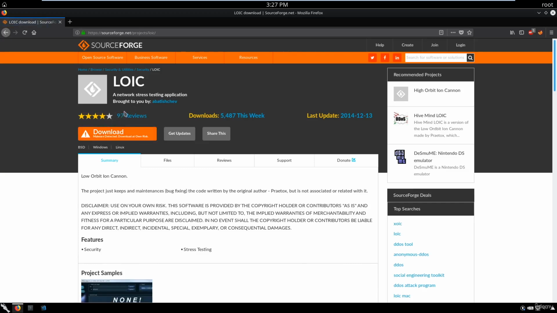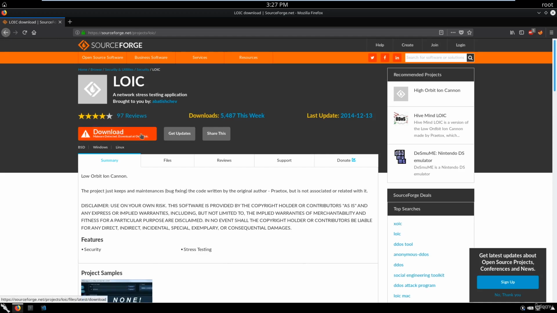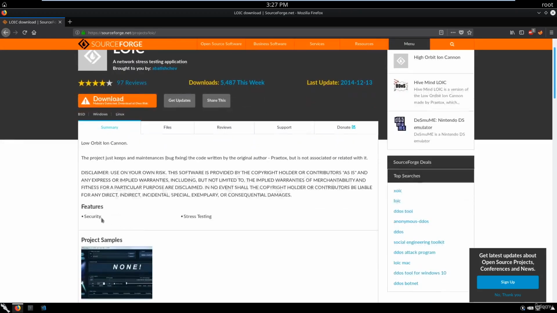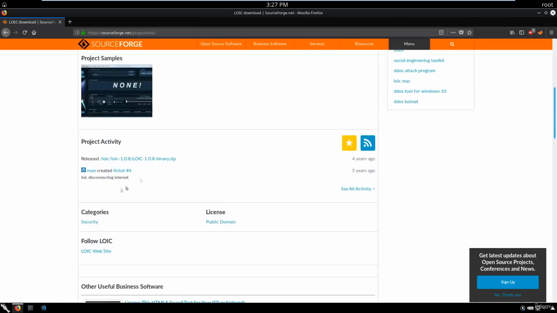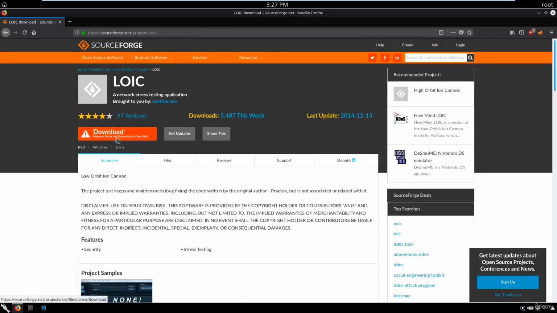Don't worry about it. This is here because this tool can be used for pretty hard DOSing scenarios. It's a really dangerous and hard tool. It hits really hard and is capable of denying a lot of services on a lot of servers, and that's why they warn us about malware there. But don't worry, we are using Linux, so you do not have to worry about it. You can see here that it features cybersecurity and stress testing, and there is a quick description of the tool. Now we have to download the tool by clicking the download link. Just click here.